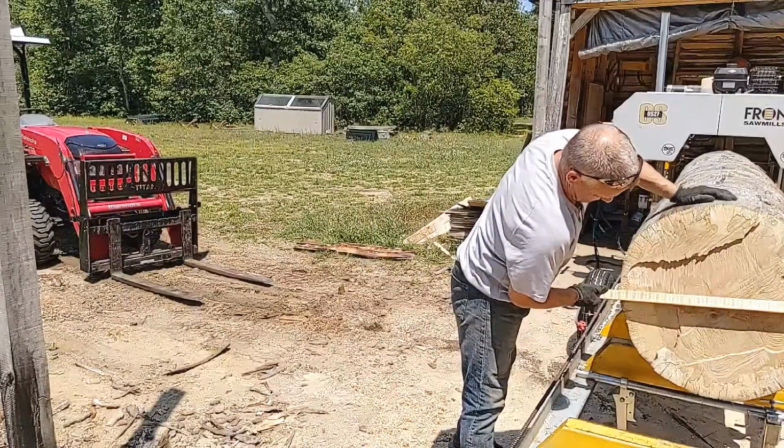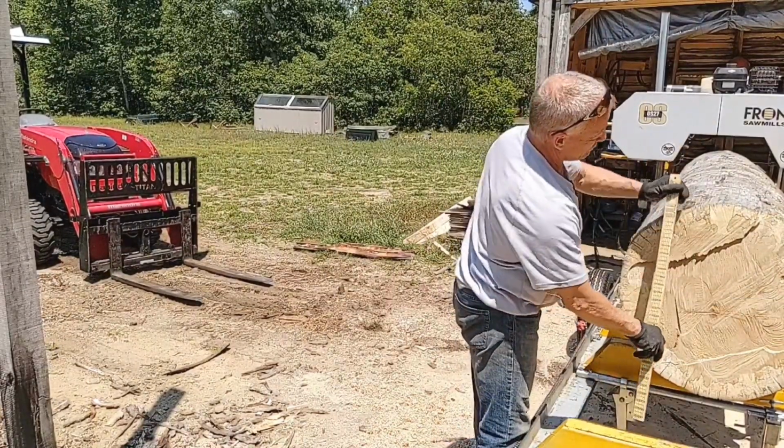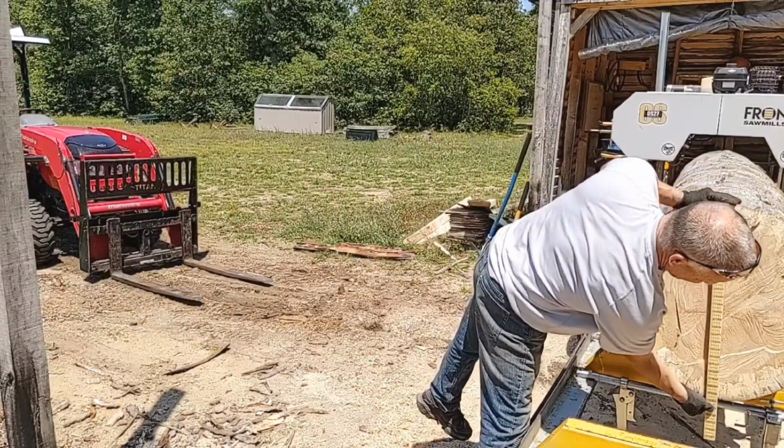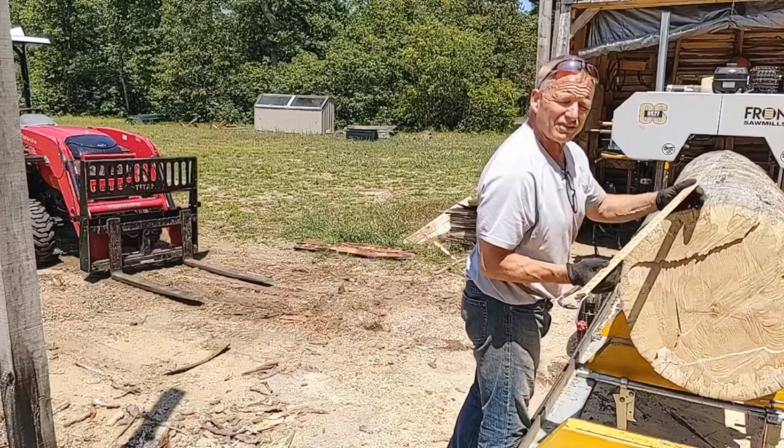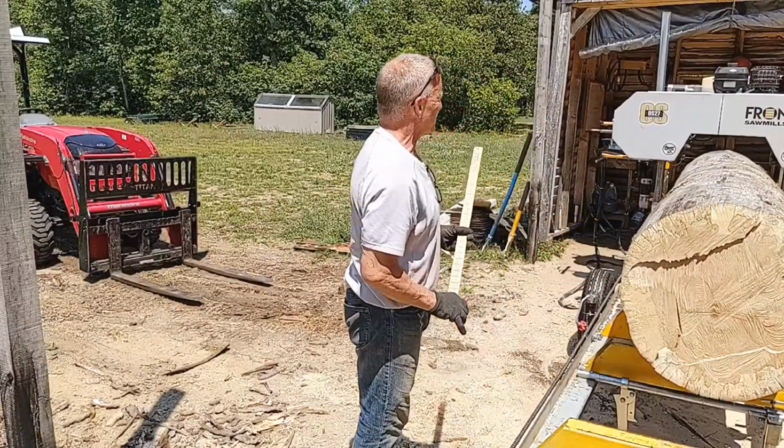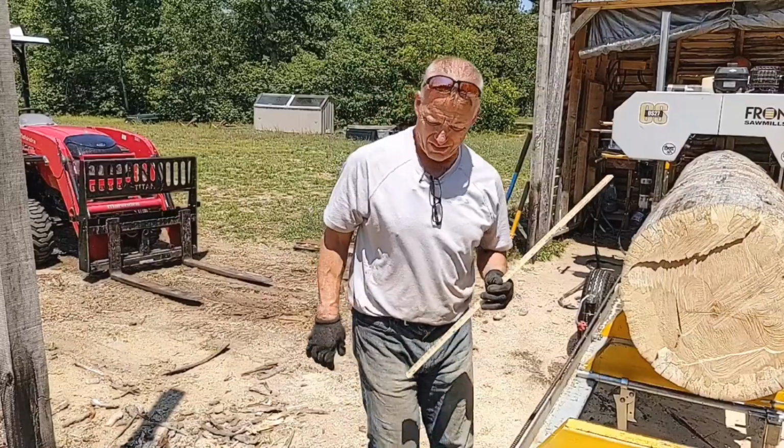That's 276 board feet, 26 in that direction. So between 276 and 302 board feet, guys, you can't really see it.